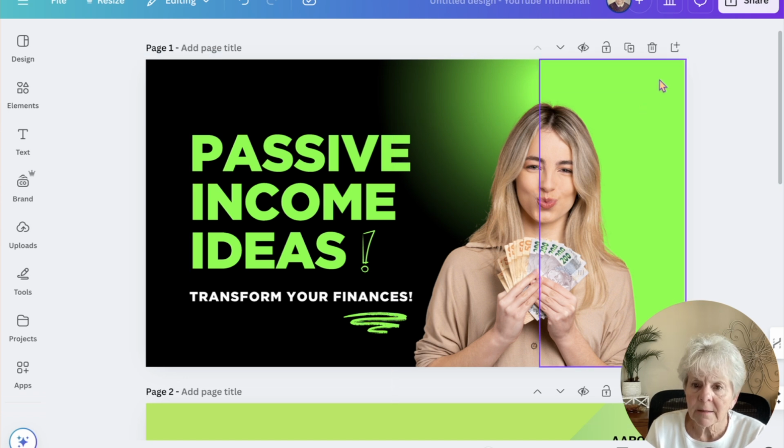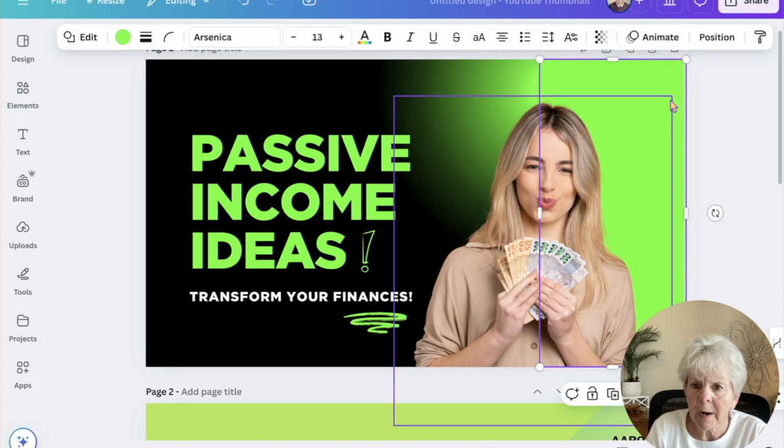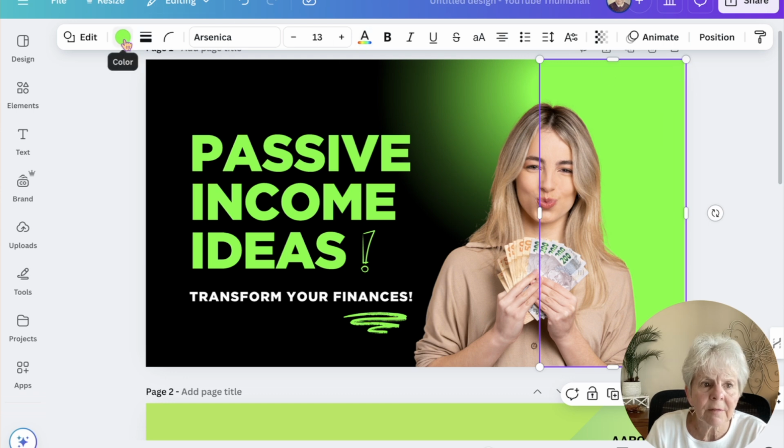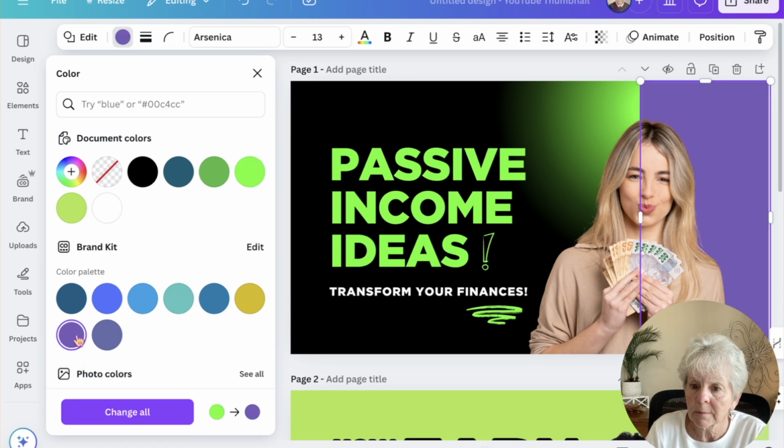This element is this box, this green box is an element. First thing I like to test is the background. If the background changes don't work for me, even though I like the design, I like things quick and easy. I'm not going to work too hard. So first thing is select the background. You have the little handles show up around the box. And this coloration shows hot green. My company being purple, I am going to pick purple.